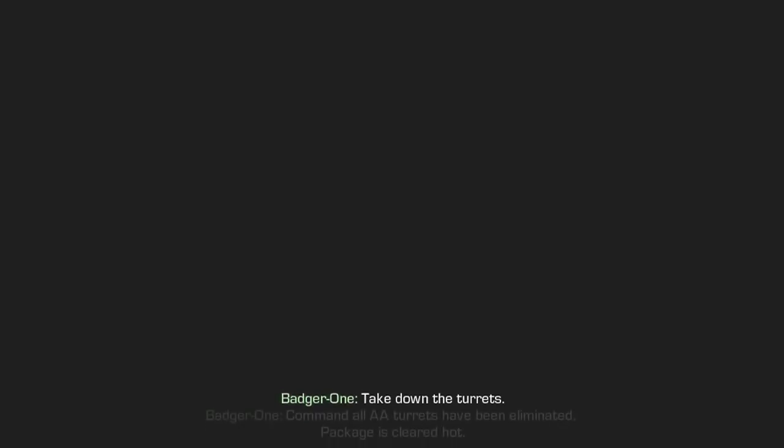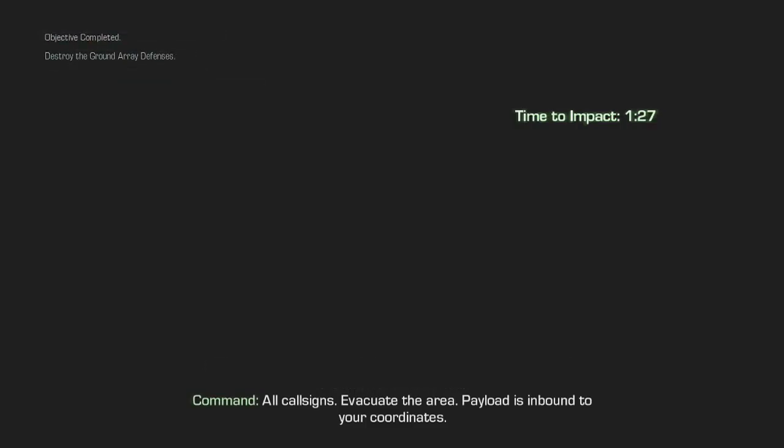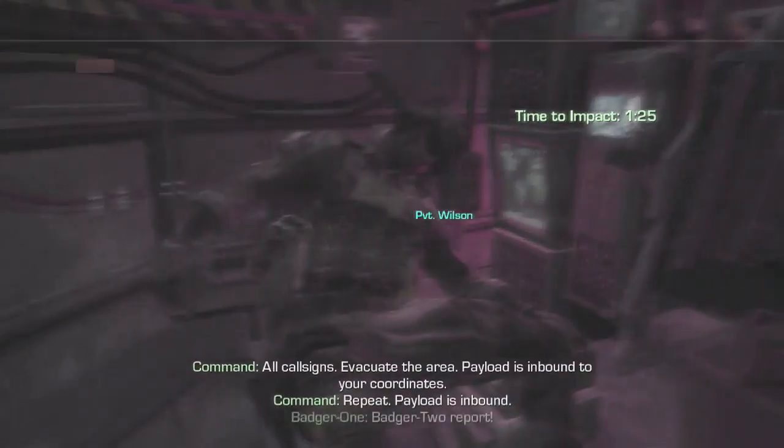Did I die? Command, all AA turrets have been eliminated. Package is cleared on all call signs. Evacuate the area. Payload is inbound to your coordinates. Repeat. Payload is inbound. Oh, shoot.